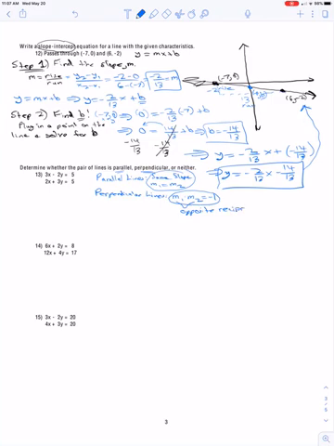So again, to be perpendicular, for two lines intersecting at a 90-degree angle, the slopes are going to have to be opposite reciprocals in order to make that product -1 happen. So if we're going to determine whether these pairs of lines are parallel or perpendicular, or neither, maybe they're just intersecting but not at a 90-degree angle, it comes down to comparing the slopes. So that's what we want to do. Our work: find the slopes and compare.